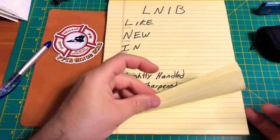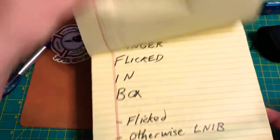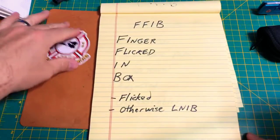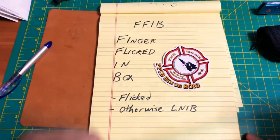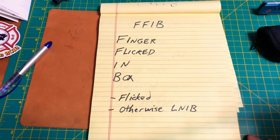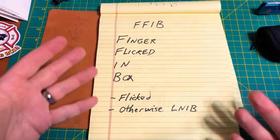The next one we're going to talk about is probably my favorite. FFIB. Finger flicked in box. This is so funny, we put it on the sticker. Finger flicked in box. So what does this mean? It kind of means something, right?